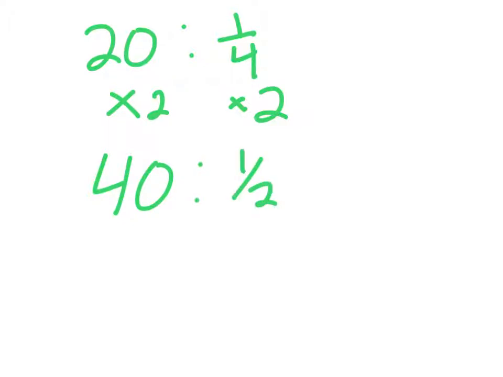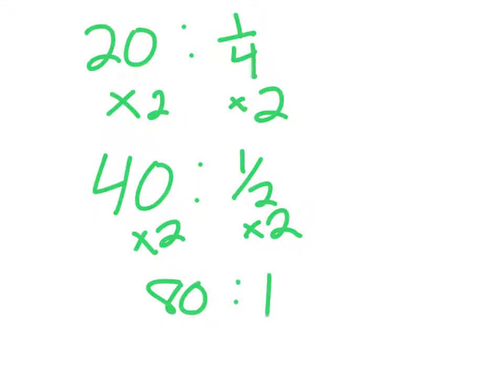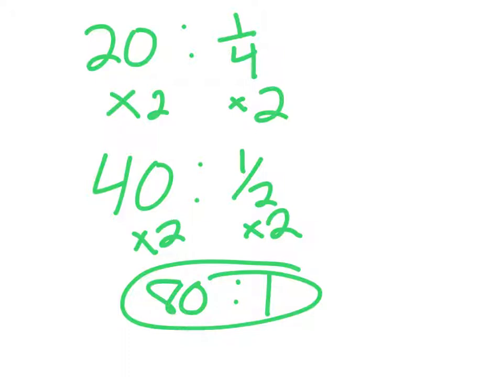Still doesn't make any sense. And I'm just quickly multiplying these. You guys would see 1/4 times 2 is 1/2. If I multiply these again by 2, just to make sure I'm doing them both, what I'm really doing is finding equivalent fractions, because remember, ratios and fractions are the same thing. 40 times 2 is 80. 1/2 times 2 is 1. So it just happens to be the first instance where we have a whole number in both cases, in both the front number and the back number.